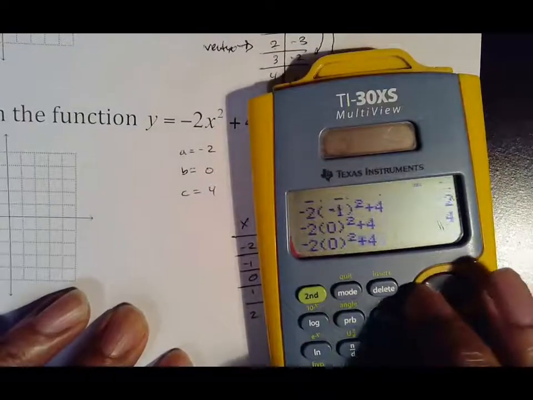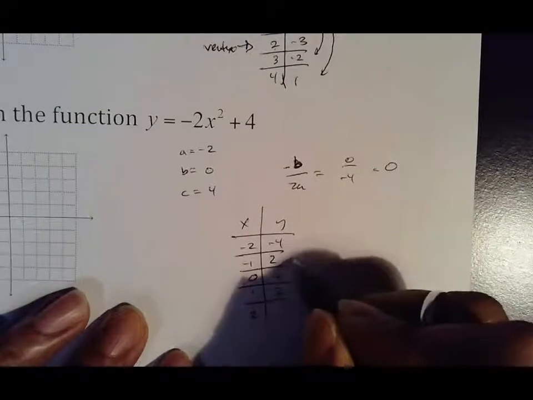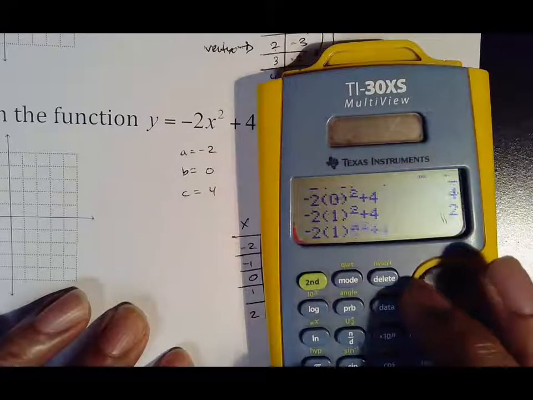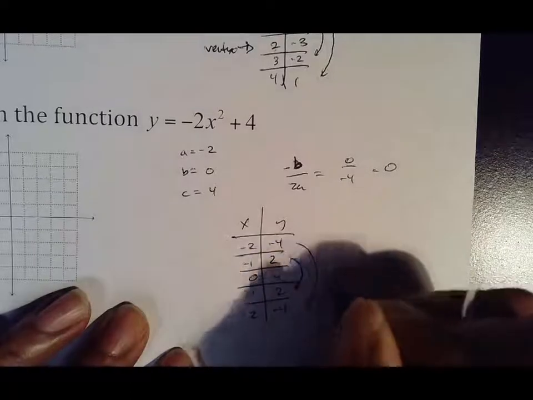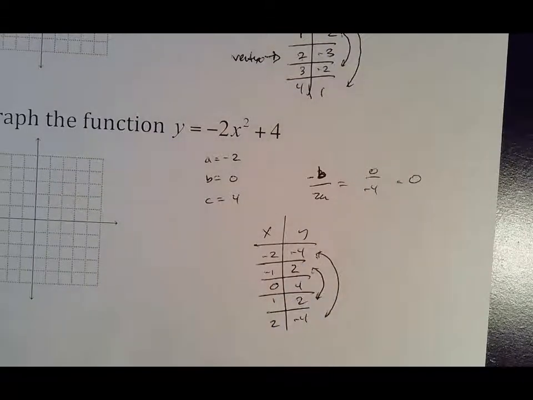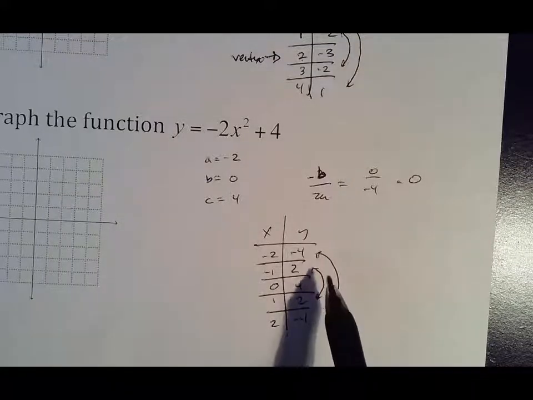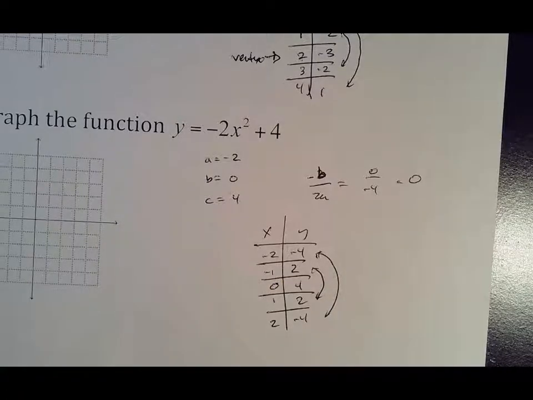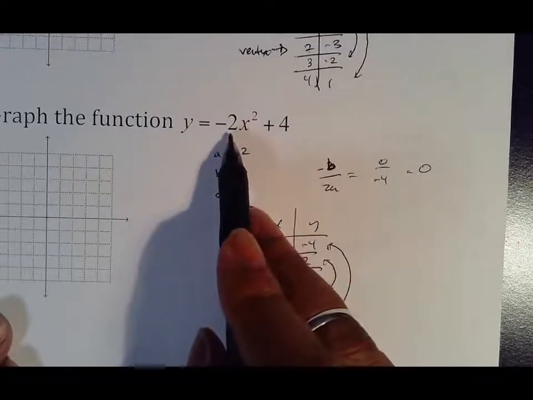Turn your 0 into a 1, and if everything is right, I should get the same as I got before, which again tells me I got it right because I got a 2, which means those two match. That means I can pretty much assume that the last one would be -4, but it's good to be safe and type it all the way in without cheating too much. I mean, it's not really cheating, but if you type an answer in wrong, it's a way for you to check. If I don't get the same answer, I know I messed up. What some people like to do is just copy that answer and copy that answer. But what if I typed in one of those two things wrong? It'll throw everything off.